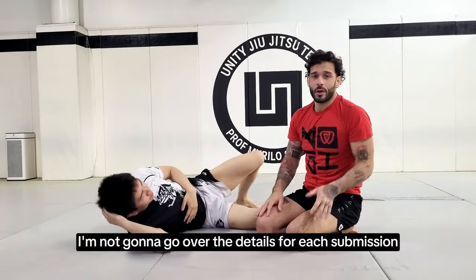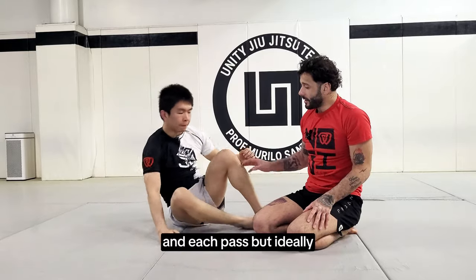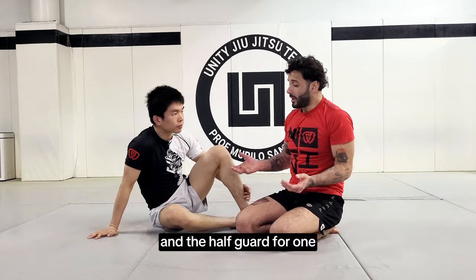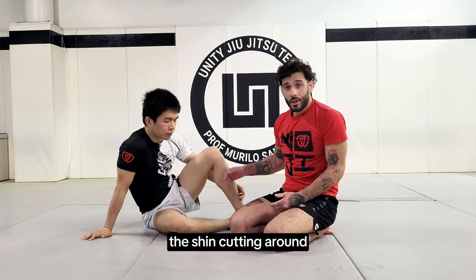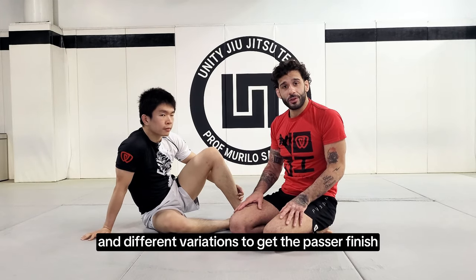Now, I'm not going to go over the details for each submission and each pass, but ideally you want to have that concept of negating the knee shield and the half guard for one, stepping up with the knees off the ground, and then taking your knee and pointing it through the shin, cutting around, having different controls and different variations to get the pass or finish.